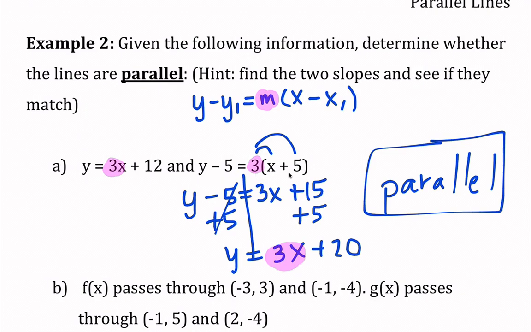But if you were not able to identify that that's point slope form, you would have to solve for y, which is what we did first. That's why it's important to know what different types of forms are. That way you can pick the easier route sometimes if you're aware of the different forms and what they look like.